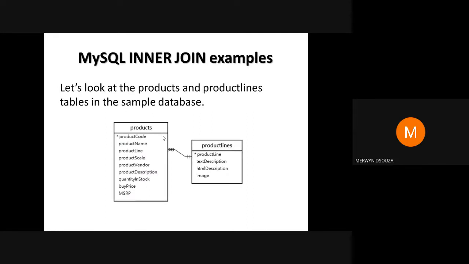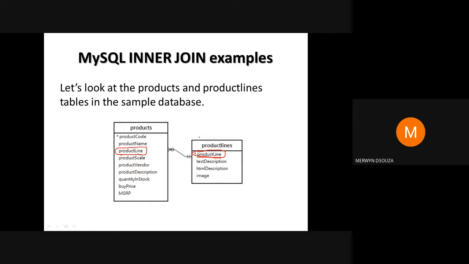Let's look at an example of how the inner join works by taking the products and the product lines tables. As you can see here, the product line column in the products table is the primary key in the product lines table. So we are going to use these common columns between both the tables to form a join.